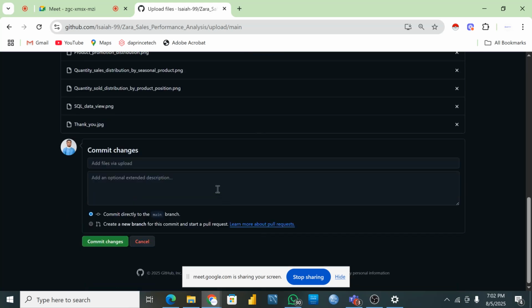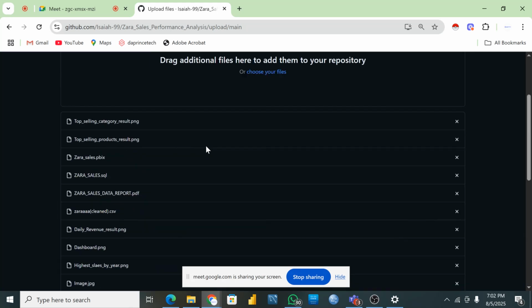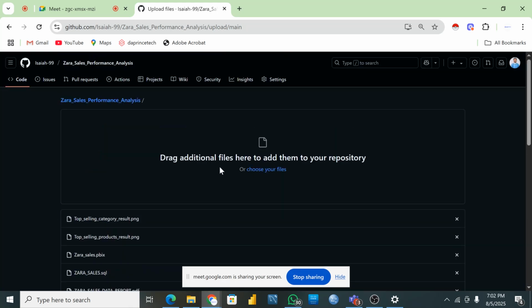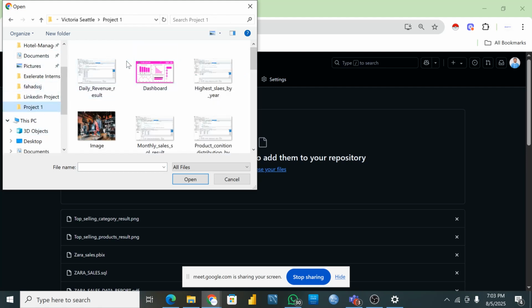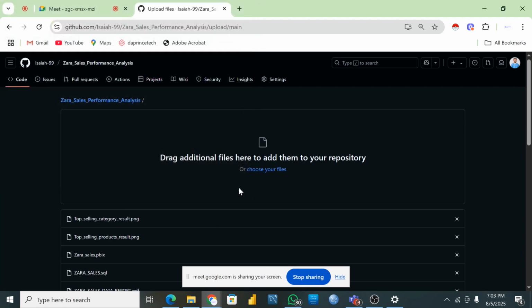You see, after adding, can you see everything? You don't need to touch anything there. Okay, let me just put it on the second method. The second method is you click on choose files. You know that long way of choosing file. You come to where your file is and click on it one after the other. That's the second method. But the drag is very easy.